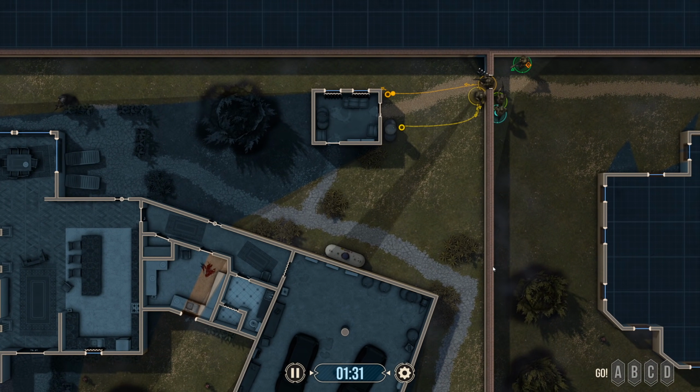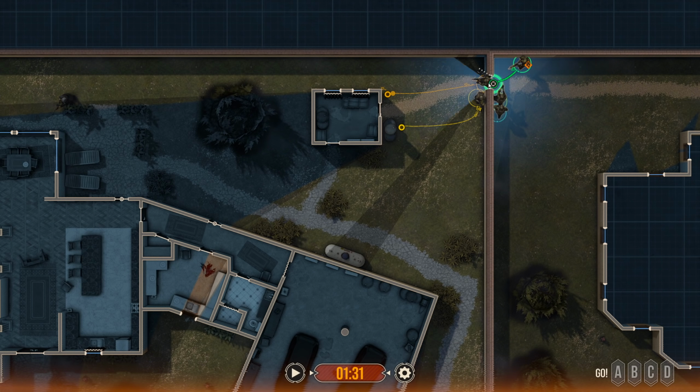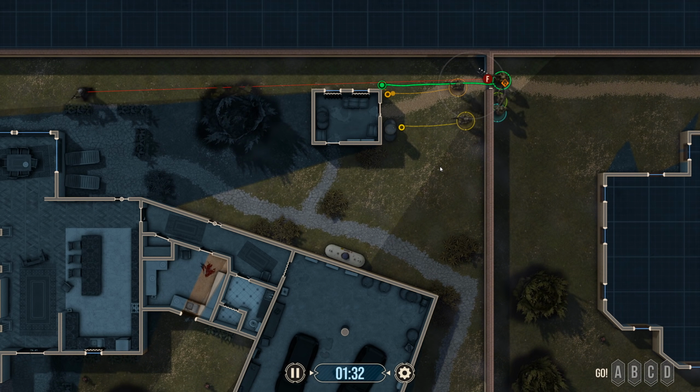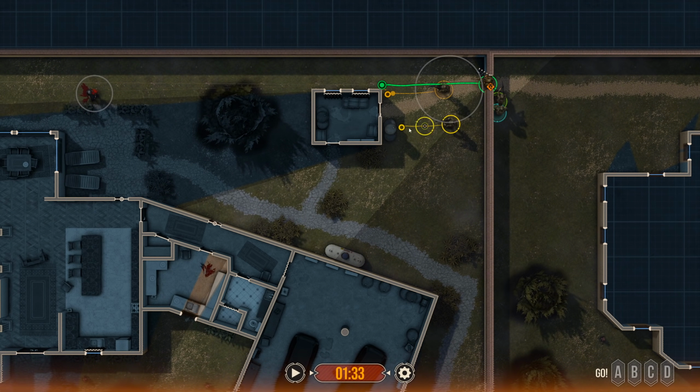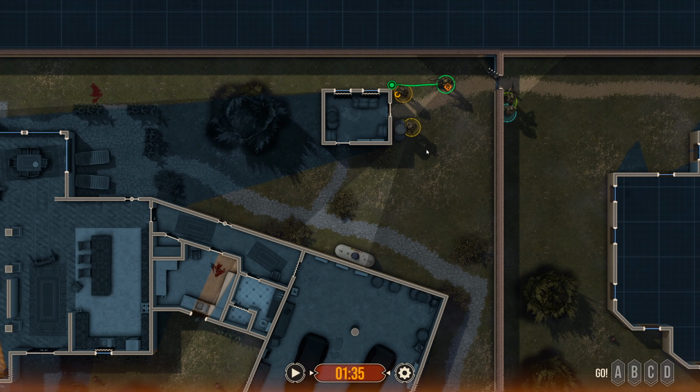Okay, clear deep. We do have one enemy there. I'm going to put the marksman here as intended. I authorized that shot from the marksman. We brought him over here exactly for that.